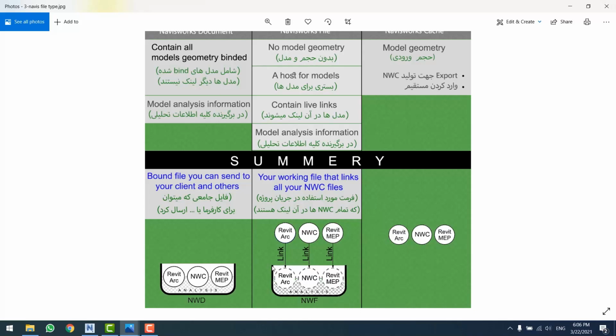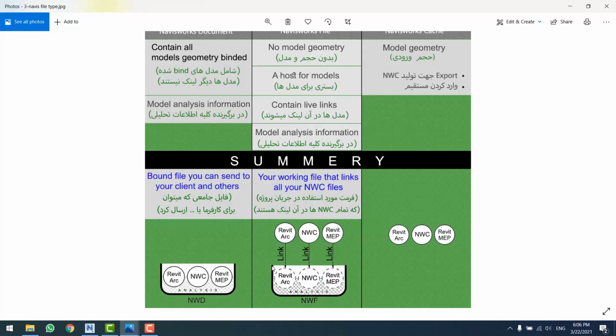So finally, to wrap it up, NWC is an external source that is assigned to NWF. They should always be attached to NWF because NWF requires these sources in order to carry out the analysis process, like creating animations or detecting clashes and so on.